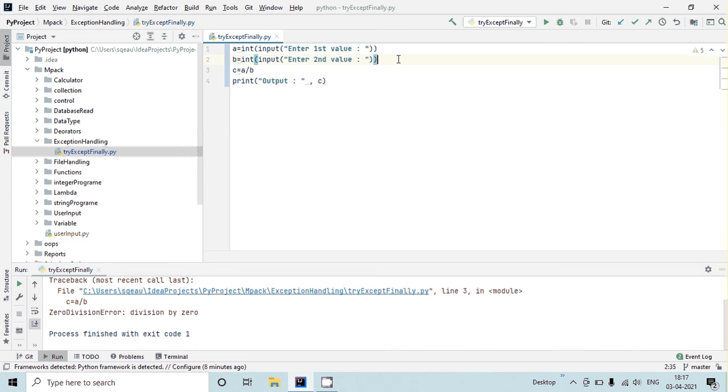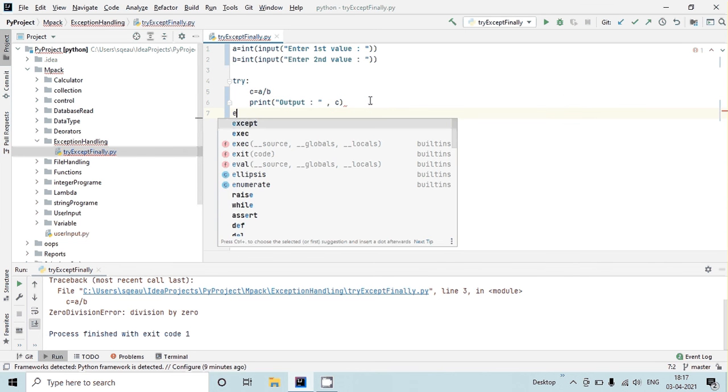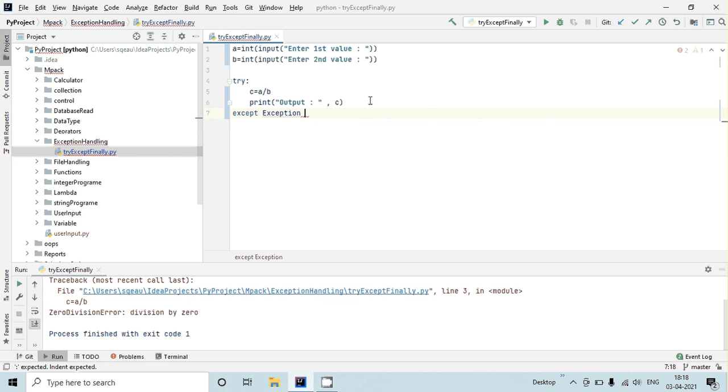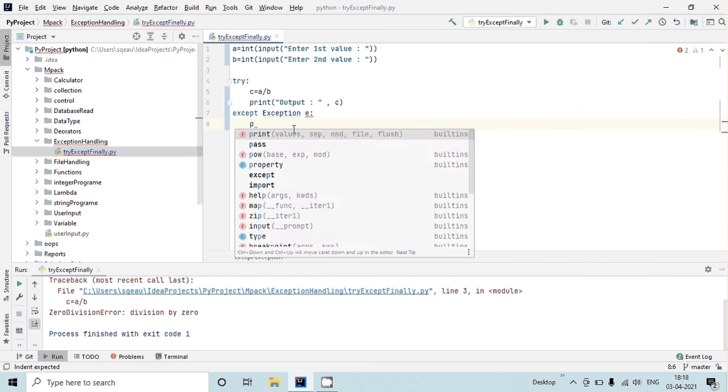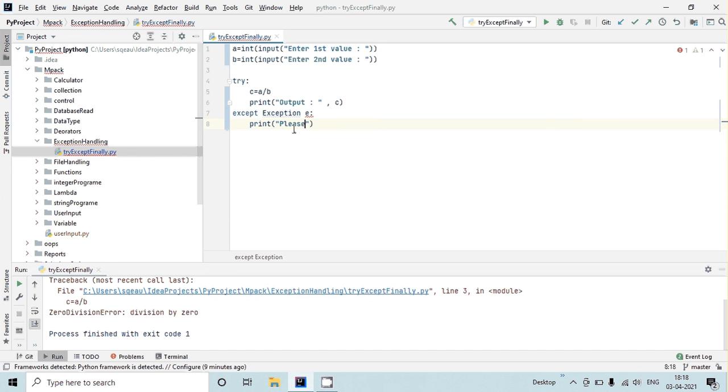The formula which I have written, I can put that into a try block, right? So this entire line I am putting into a try block. And here I am giving an except block. Except Exception e. So this is how I am telling that whatever the error is coming, there is an object which gets created, and here I will say print please don't divide the number by 0. So what is the benefit of that? My user will know this exception they are getting is because they are trying to divide a number by 0, and I can say give number greater than 0.